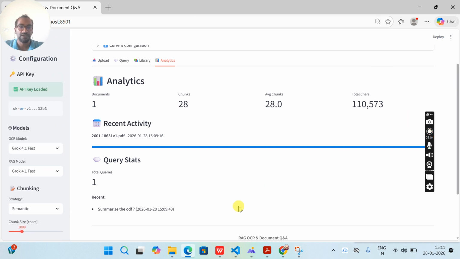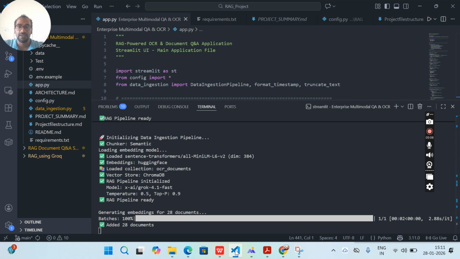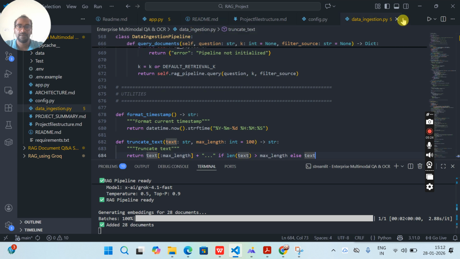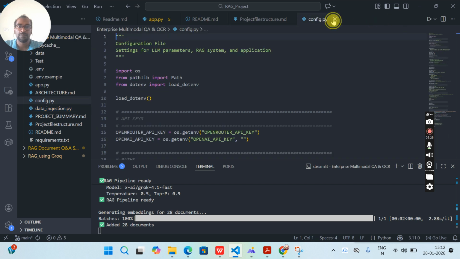So this is about the output. Now I'm going to show you what is in the code as well. If you see, there are three files. One is app.py, which is the major file. I'll open them one by one.